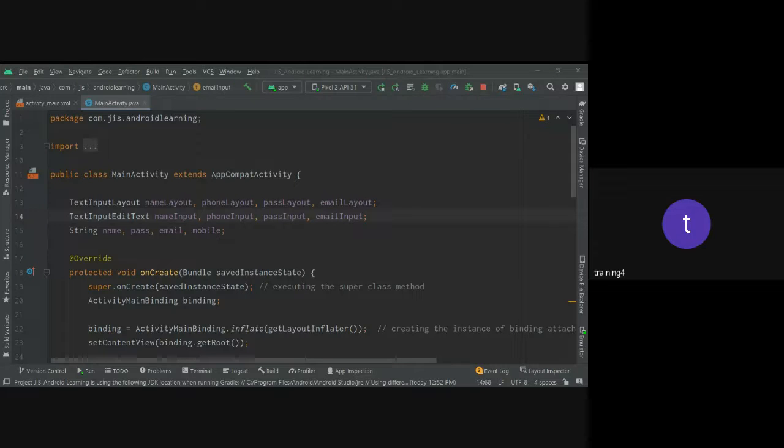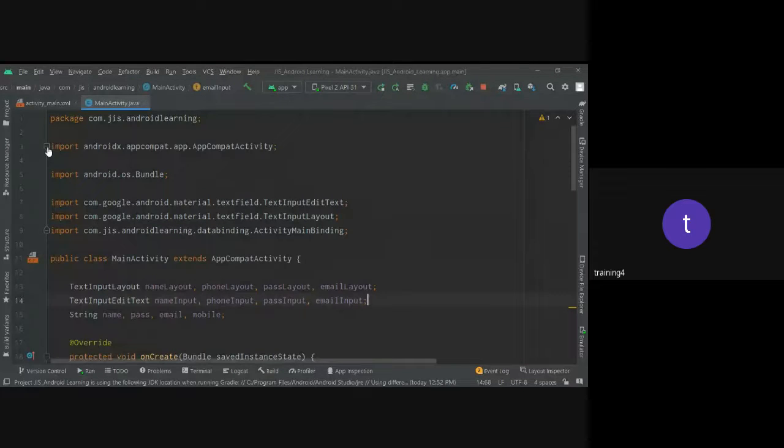Now for that you need to write hash include, followed by the header file name. You need to include the preprocessor. Now over here we have the keyword import. If you expand it, you can check all the header files, which means packages. We don't call it header files here, we call it Java packages.